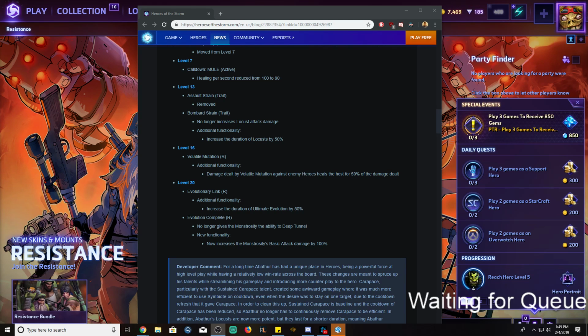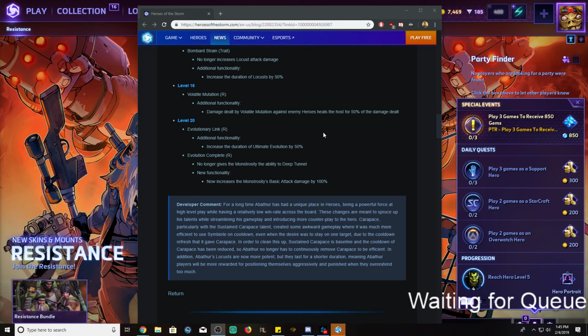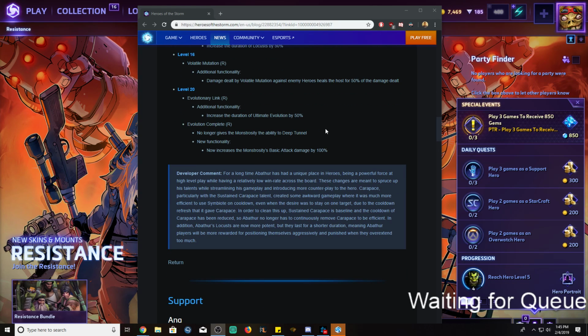So we have a new function of Clone at 20, which is going to increase the duration of the Ultimate Evolution by 50%. Not the best, considering you want to get your clones in and out so you can hat more. I don't really know if that's a super good talent, but on some characters like Arthas, it could be really strong.